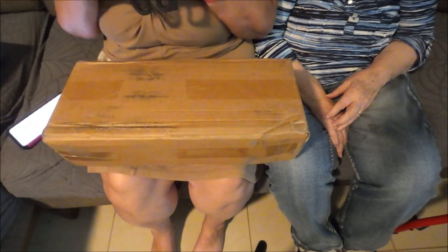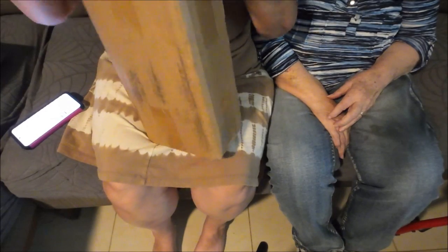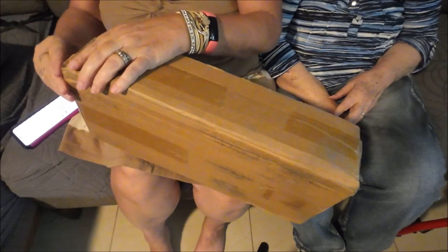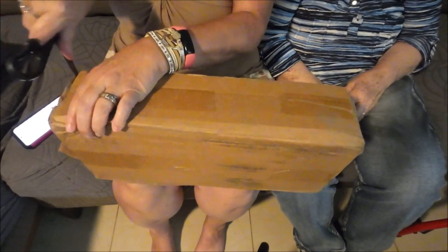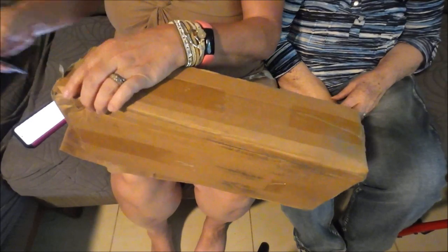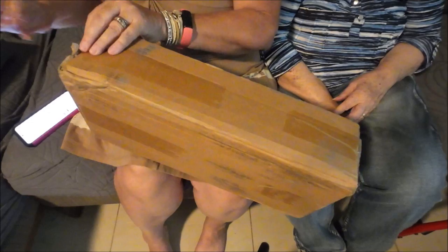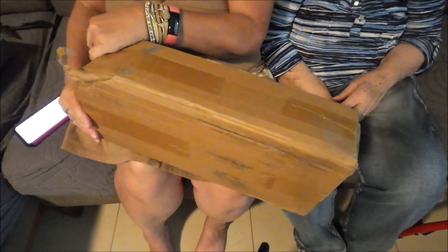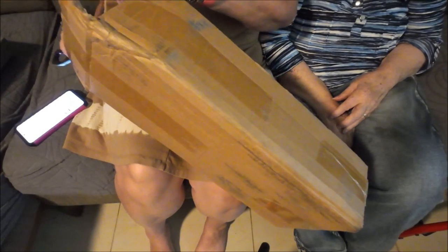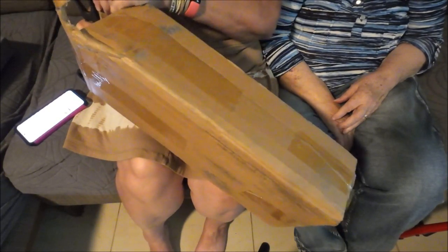I have bought this before, once before, and we decided we wanted another one. This is for camping - it's a table for camping. Oh, you got another one! Yes, because we fill up the other one really fast with all our stuff. So I think we need another one - one for each. And that tent we have has a lot of room in there, so we can do that.